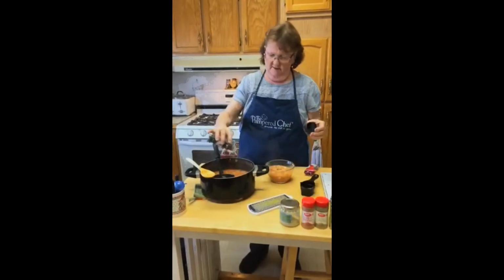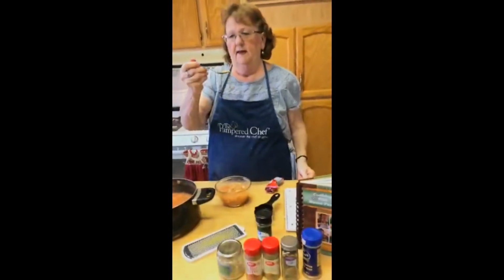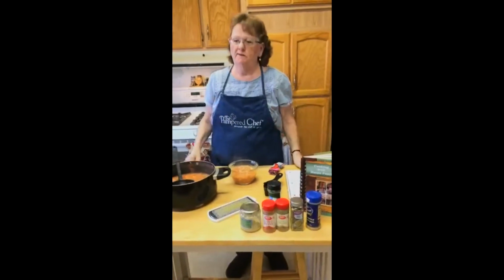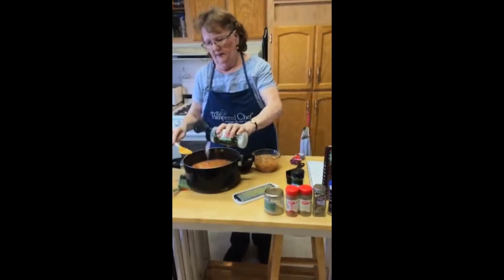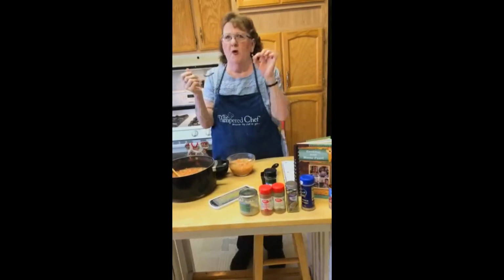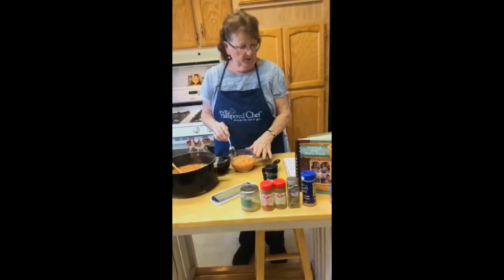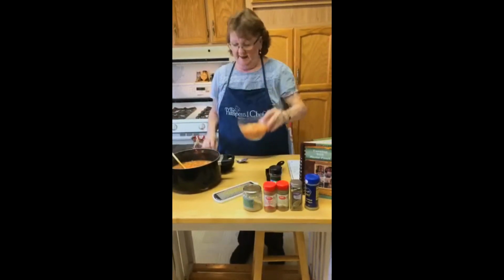Just before you serve it, add a little sprinkle, just to make it look nice. Then we'll get a spoon and we'll taste it. Because remember, you still want to taste it and see if it needs any salt. That's so good. Any salt? It needs just a little bit of salt, not much. Probably about a teaspoon. So here we go. Perfect. Oh my gosh. But this whole bowl only has 30 grams of carbohydrates, 21 protein, and 3 grams of fiber. So you get this whole bowl for 220 calories, which is awesome.